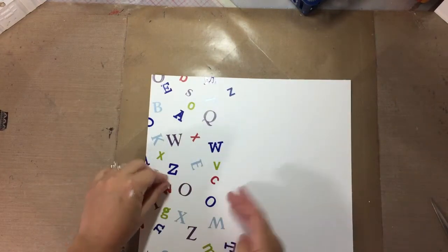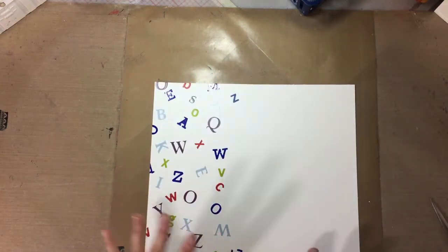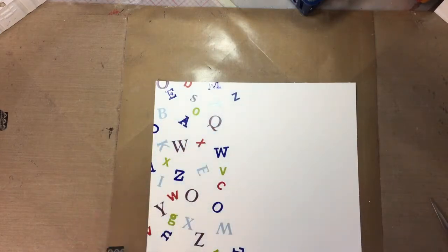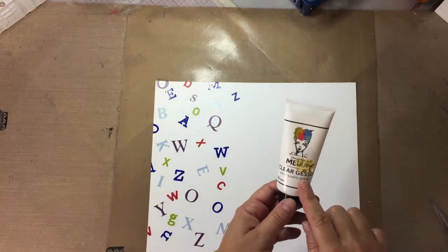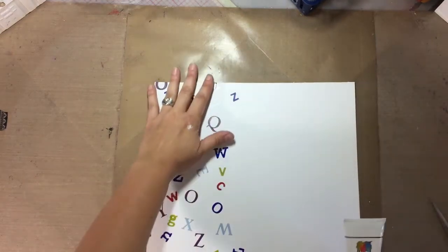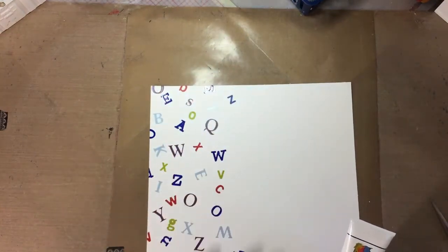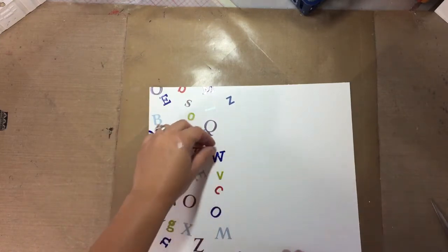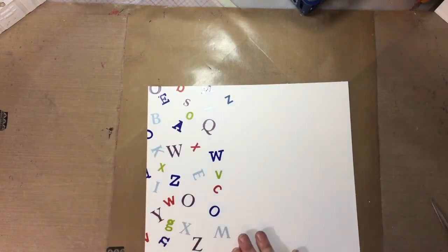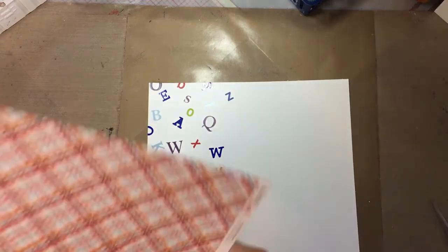Here's where another thing of gesso comes in. I'm not going to use it on this page because I want to show you what it's like without it. But if you have a clear gesso, this is a Dina Wakley Media clear gesso, this would be a great time to use it. It just coats it, but because it's clear, you won't see it, and it'll help keep these stickers down over time.